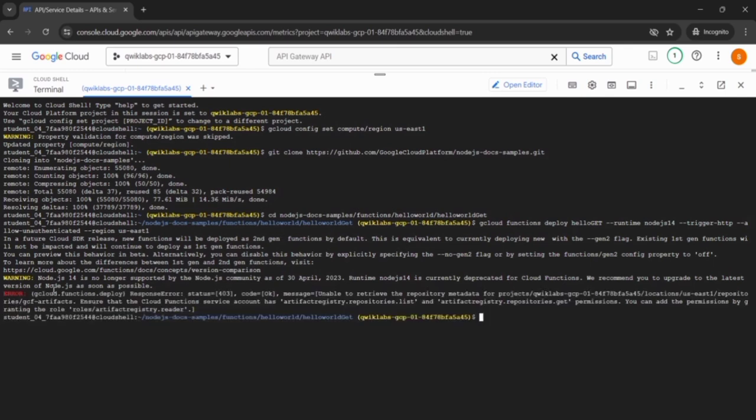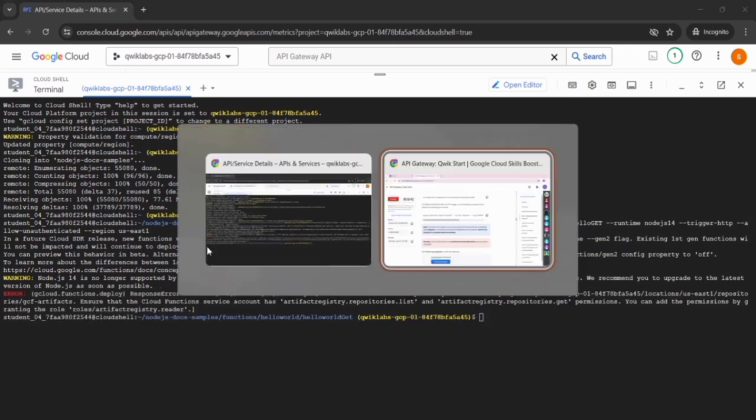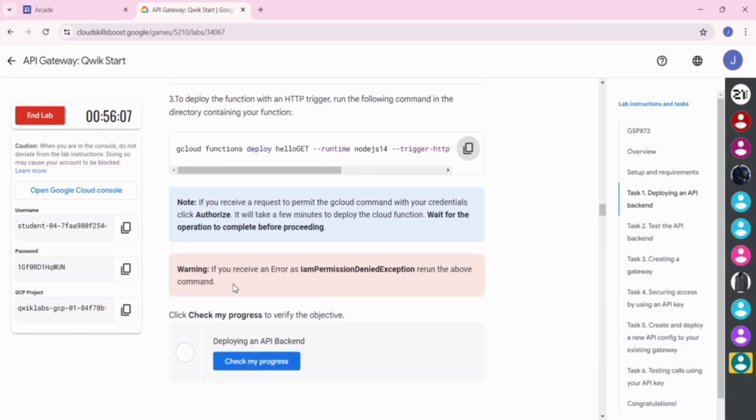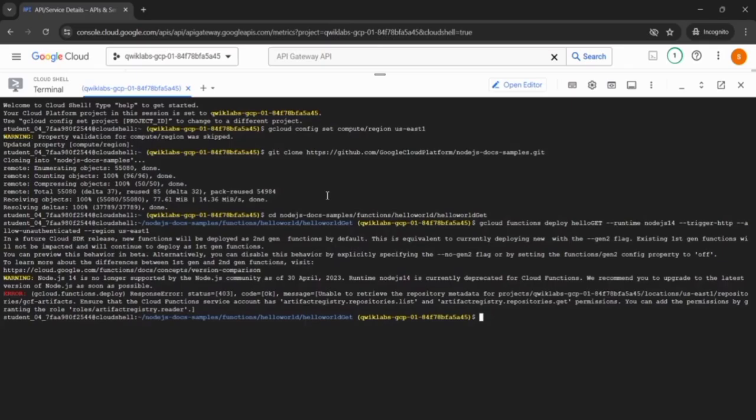So we get an error. Do not worry, go to the lab instruction here. They have clearly mentioned that if you receive an error, you can rerun the above command. So again copy the third command, go to the Cloud Shell and paste it, then press enter.